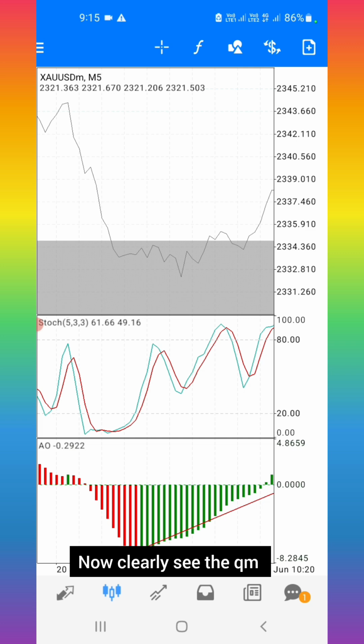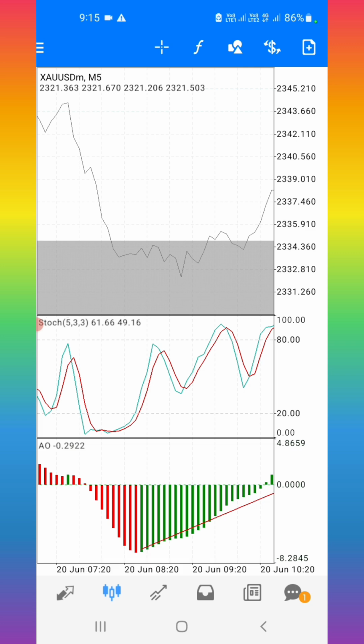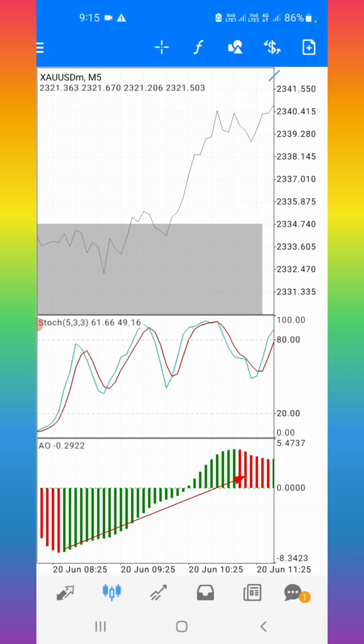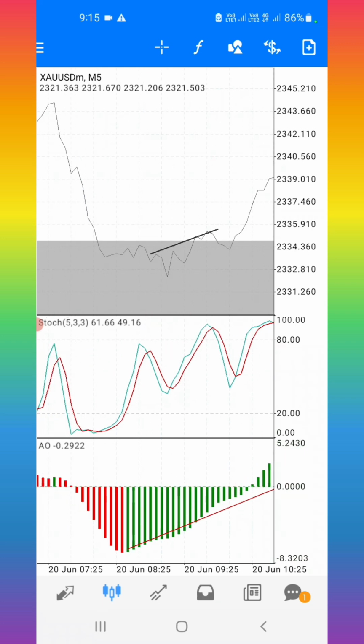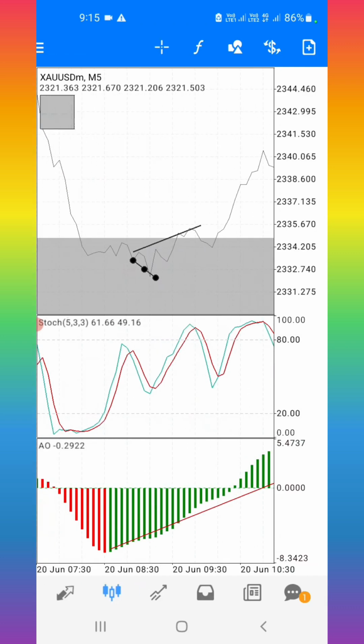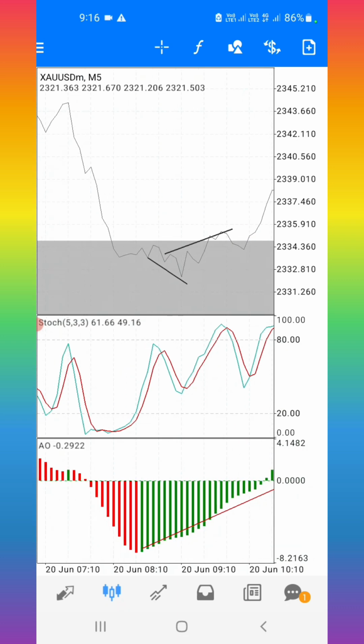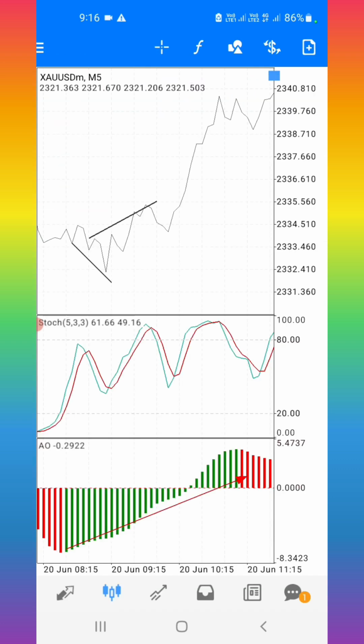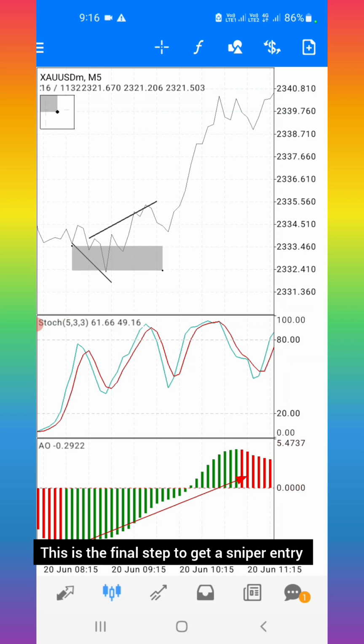Now clearly see the QM. This is the final step to get sniper entry.